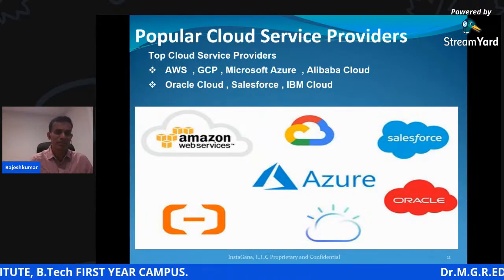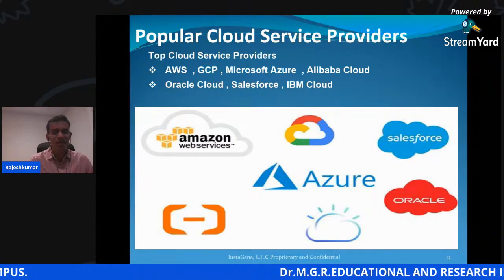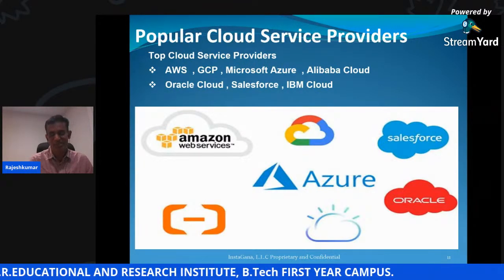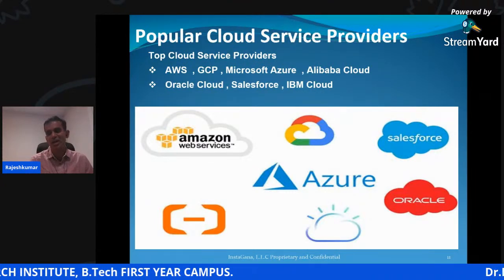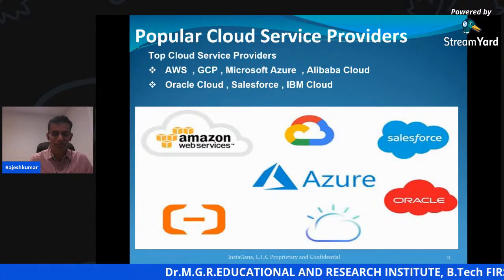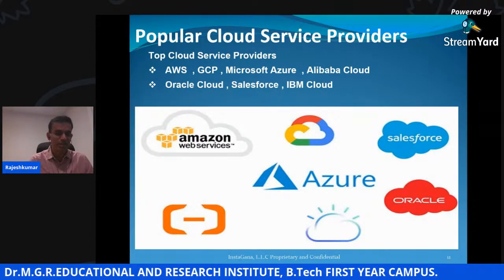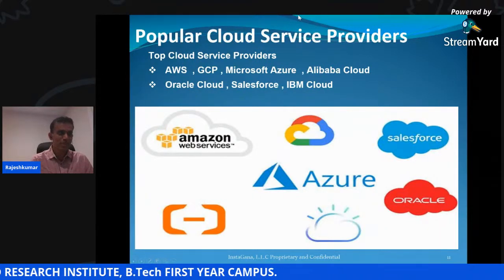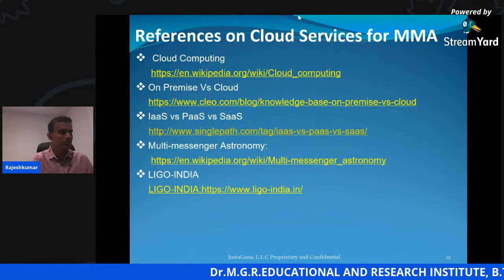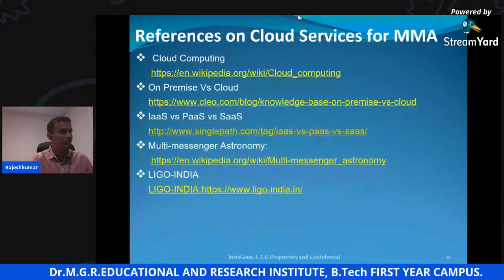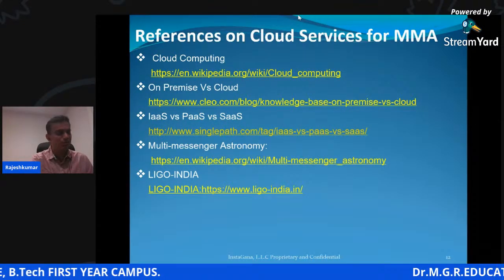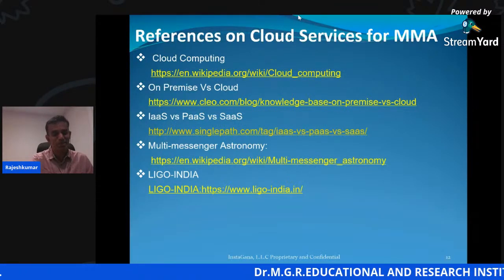And yeah, these are the major cloud providers, and they're constantly trying to help all the industries, across the scientific industry, the healthcare industry in these COVID times. In a lot of industries, cloud technology is helping different verticals to solve problems and come up with viable computing solutions. And we have the references here, to understand the different offerings of the cloud world, and how exactly we are helping out this MMA, multi-messenger astronomy.